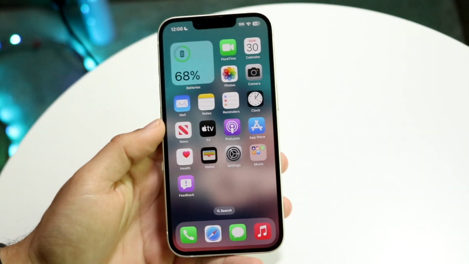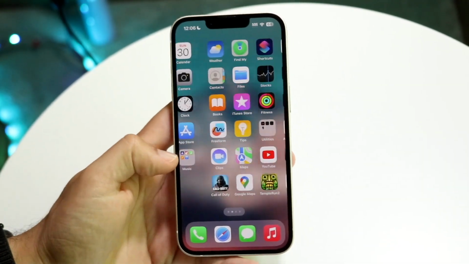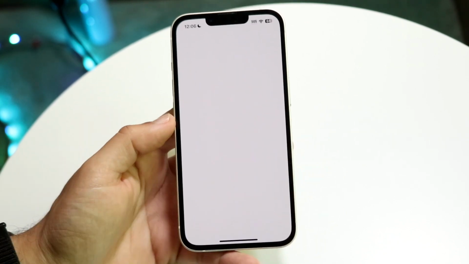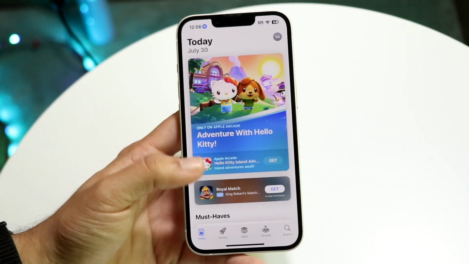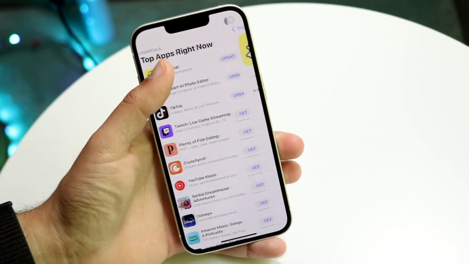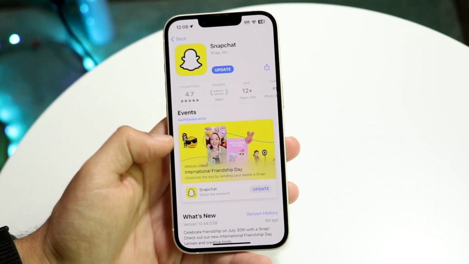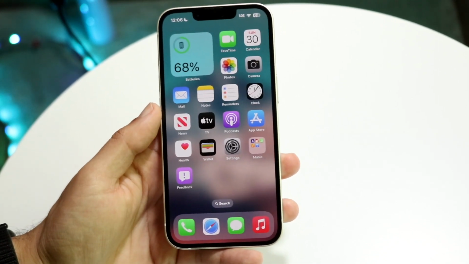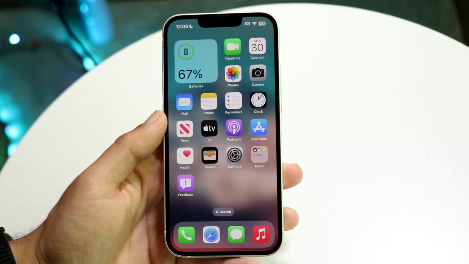So you might be in a position where your iPhone applications are not installing. Now, what does this mean? Well, basically, if you're trying to install an application on your iPhone, but the application itself is just not installing on your device, there can be lots and lots of different reasons why this is happening. So the very first thing I recommend doing is just making sure that within your Wi-Fi connection and your internet connection, you don't have any issues there.